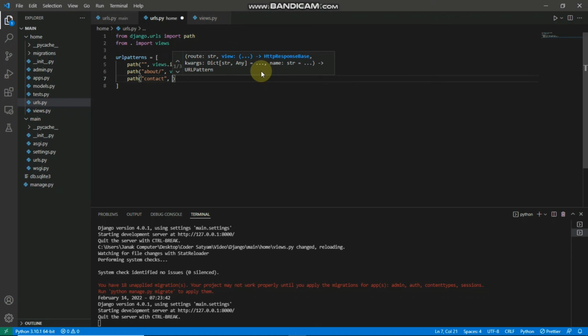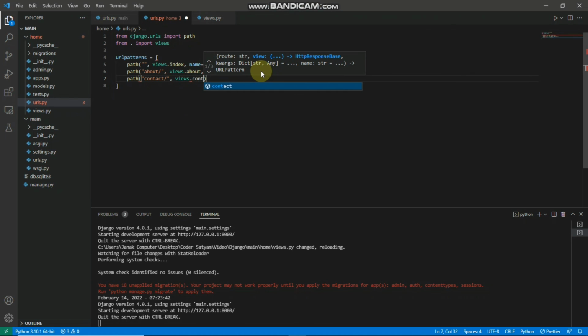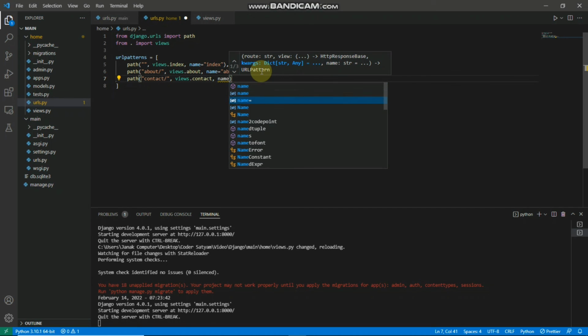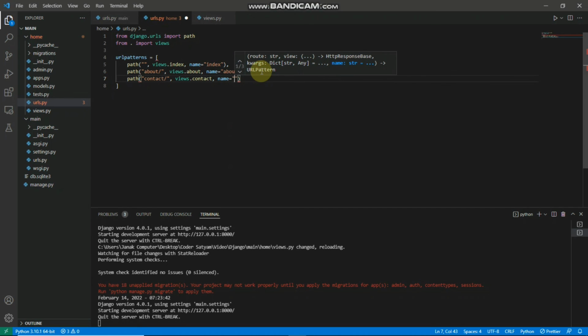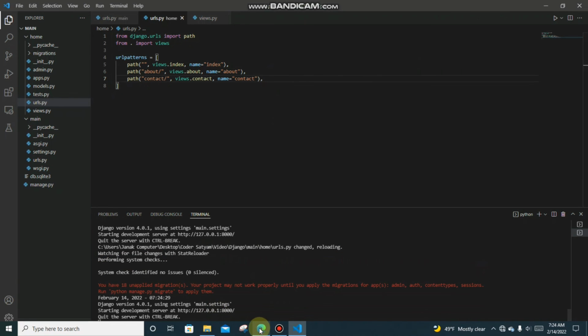Don't forget to put a slash at the back of this. Then here we have to type views.contact, and then name equals contact. Then in the end we have to put a comma.